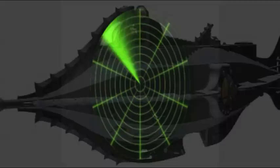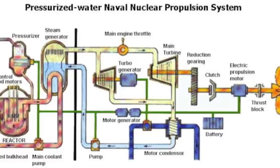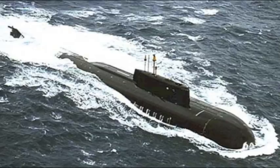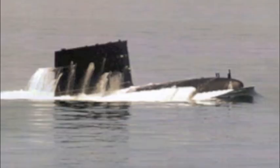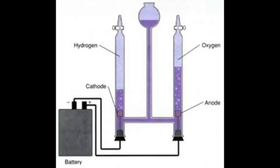The Nautilus was not just revolutionary — it was the most revolutionary ship of its time. With an S2W reactor, the Nautilus could travel as far as the crew could last. It was much faster than past subs, able to go 23 knots submerged. As a comparison, diesel and electric submarines made before the Nautilus could only go 17 knots at maximum speed. It was essential for non-nuclear submarines to resurface within 24 hours to replenish their oxygen supplies. For nuclear subs, the reactors allowed electrolysis to take place — the splitting of water particles into oxygen and hydrogen — and the oxygen could be separated and collected, providing fresh air.